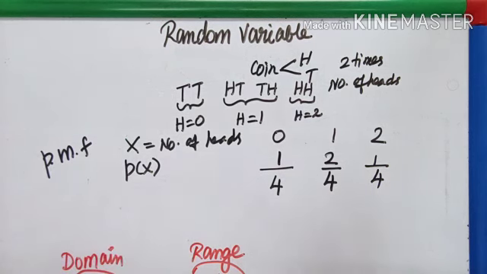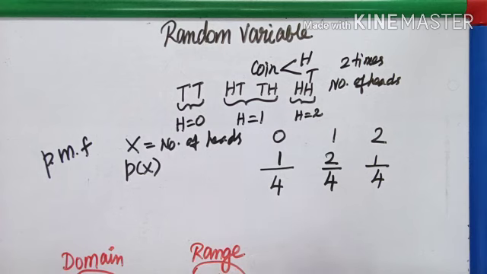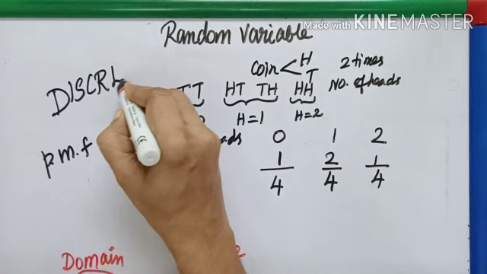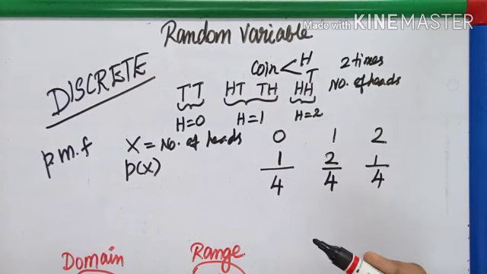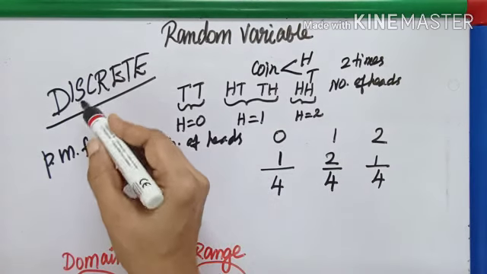Can I say I want 0.5 heads or 0.1 heads? These are not possible when I declare number. Number of students should be a whole number only. Number of phone calls should be a whole number only. Number of defective cases should be a whole number only. So these are called discrete. The word discrete tells me it is a whole number. Majority, we do not have decimals in between. I can put them all in discrete.